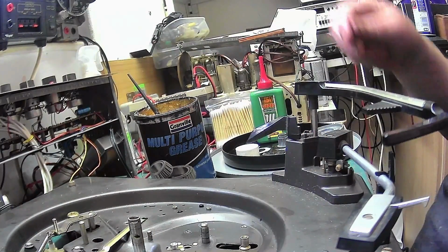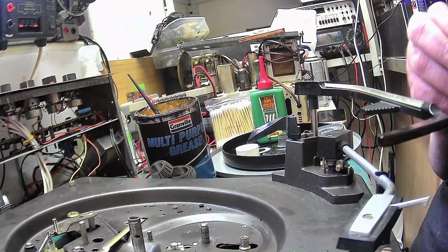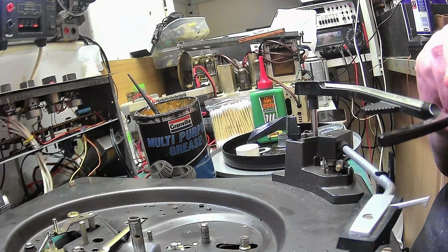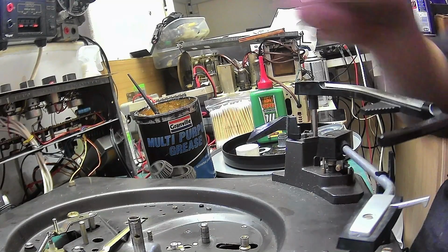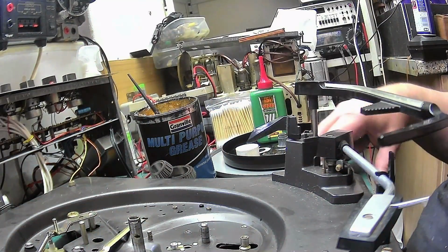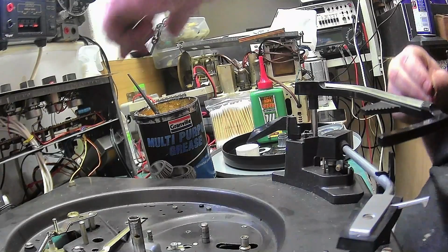Now what I put these back on upside down. Although somebody's already thought of that with this one. This one's been turned over at some point. Oh well. That one hasn't.